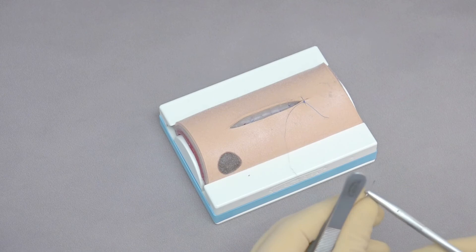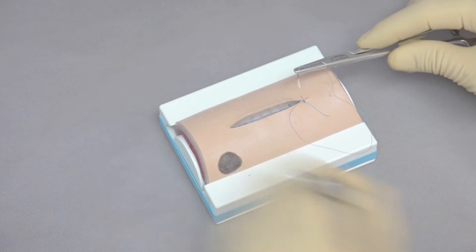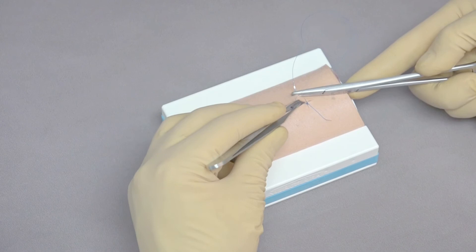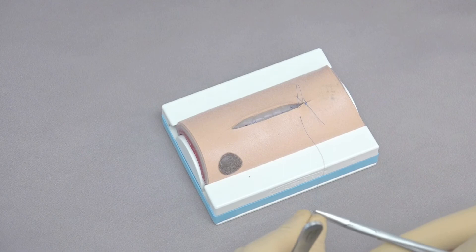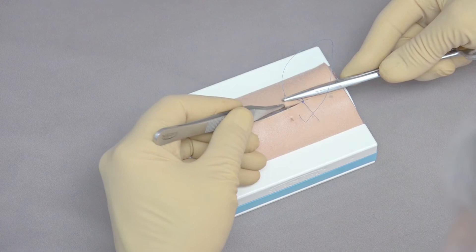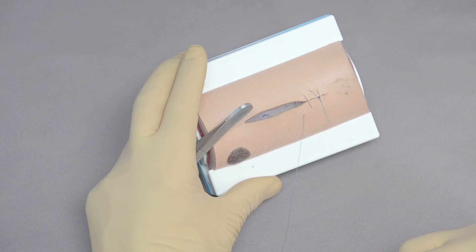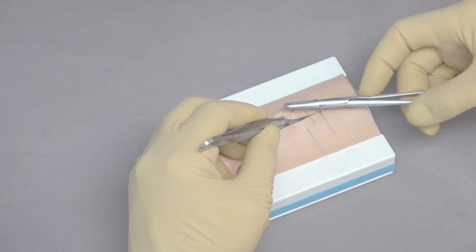Grab the needle, reposition, and because the skin is held nicely in the tensioning base, you don't actually need to hold it with thumb forceps — gripping with forceps causes trauma to tissue. Use the needle to come across, about four to five millimeters on either side. You can come through one side at a time, reposition the needle, or if the skin edges are close enough, come all the way across in one bite. The challenge with one bite is ensuring the distance on both sides of the incision is even, as that gives the most functional and cosmetic result. Going through one side at a time is generally better for consistency.